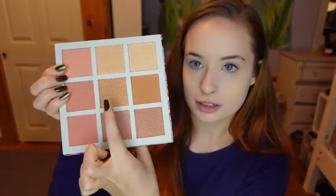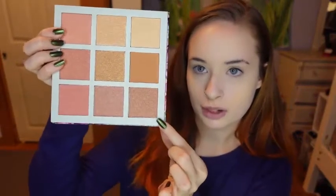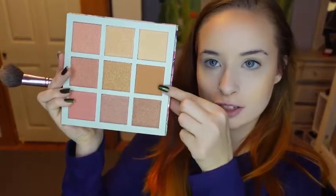So yesterday my mom surprised me with some new makeup, so for bronzer today I'm going to be using this Nicole Miller Glow Palette. I'm going to be combining this center shade as well as this bottom corner shade. And to contour, I'm going to be staying in this palette and using this shade.